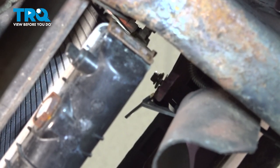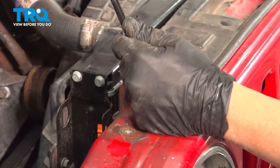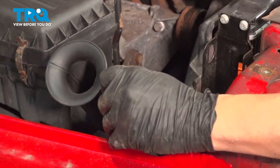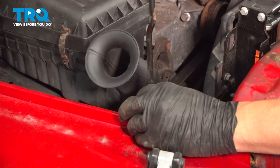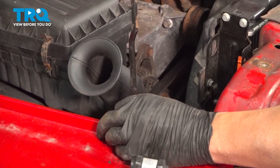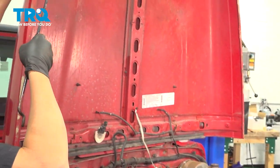Let's move back up top. Now I want to go ahead and relocate the hood prop rod here. Pull it up and out. You can reposition it somewhere down below. The other option is you can simply go ahead and fold the hood back up towards the windshield. In our case here, we're just going to simply fold the hood back.